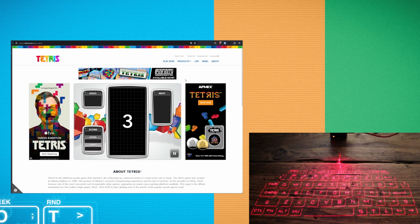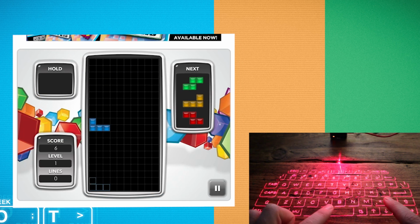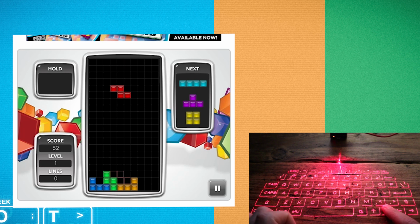Okay, let's press play and see if it can register my button presses. I think if I press space, it will drop the key. Yeah, there we go. And if I press up, it will rotate it. Let's just get a line. Come on. I'm gonna wear a hole in the desk by how hard I'm pressing this button, pressing my fingers into it. Okay, let's just pop that one down there.